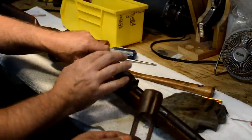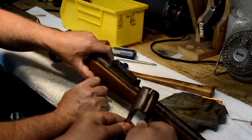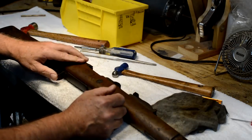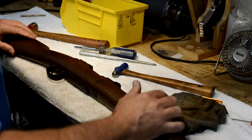Now let me show something here. Whoa, we're going to have to do something about that. So that's going to go down the other end of the bench now. Looks like a job for Acroglass. Yes, that's an Acroglass job.